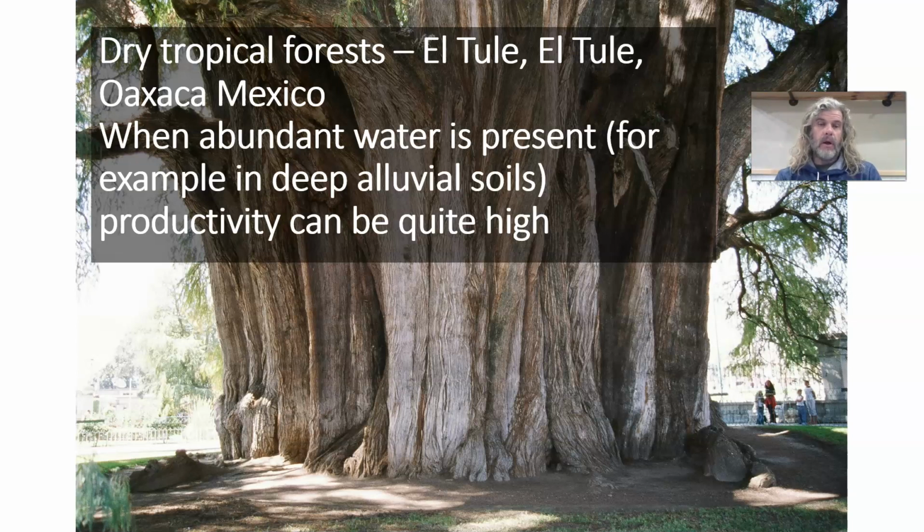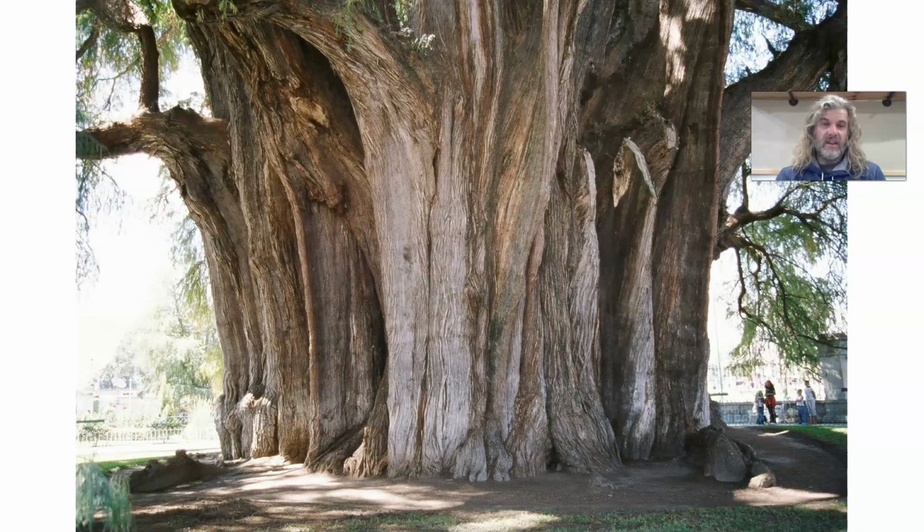Here's an example in some deep alluvial soils. These are some taxoides species. This is L. thule. It's the tree with the largest diameter. It's the champion tree in terms of diameter. It's actually multiple trees that grew together. Really high productivity, and as I say, deep alluvial soils where water is not limiting, water is available all year. And if you take that away, there's plenty of energy and so forth, and you can have really great productivity.